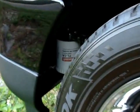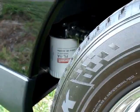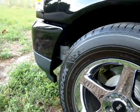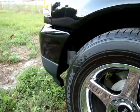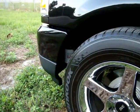I did tuck the oil filter right down in the front wheel well there, just because my previous Ranger had one. I liked the way it looked, so I decided to go ahead and do the same with this one.